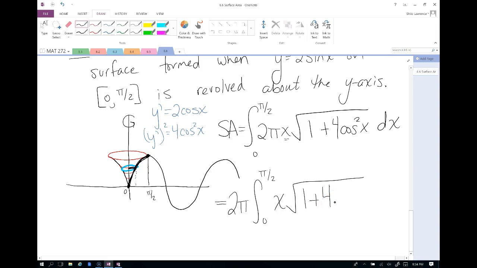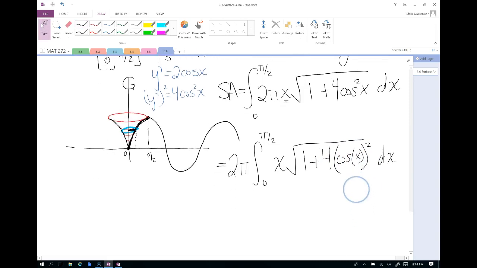But when you type this in the calculator, you're going to have to type it in as square root of 1 plus 4 parentheses cosine parentheses x close squared dx. Make sure the squared is not on the angle. Make sure the squared is being applied to the entire cosine piece. Make sure the squared is not outside of the square root. That it's just on the cosine piece, but you don't want it on the angle. We want the entire cosine value squared. So that can sometimes be tricky to type in your calculator, so just be really careful. Make sure you've got a sufficient amount of parentheses.